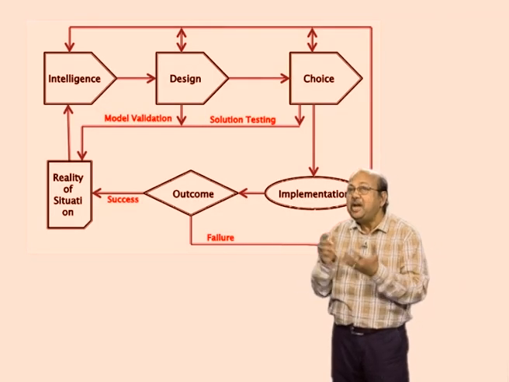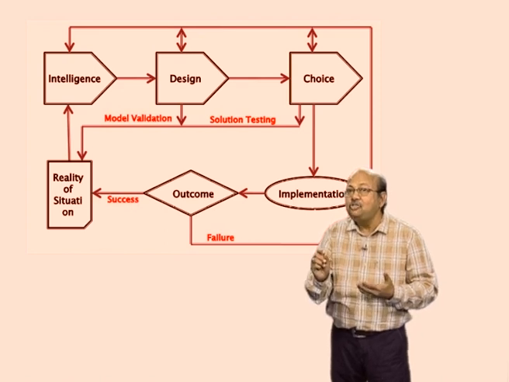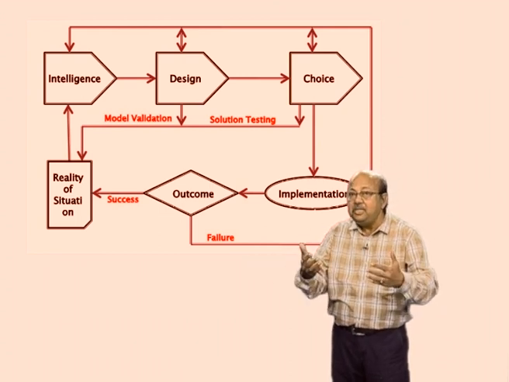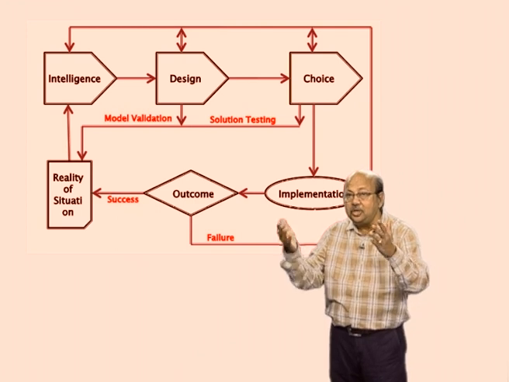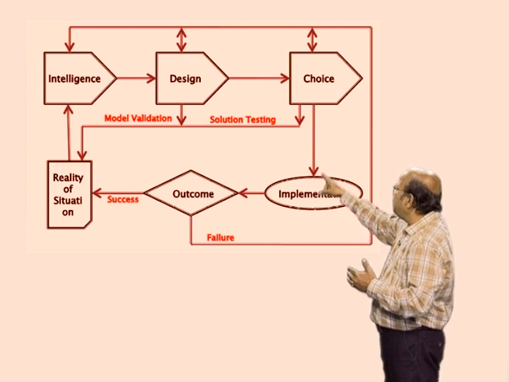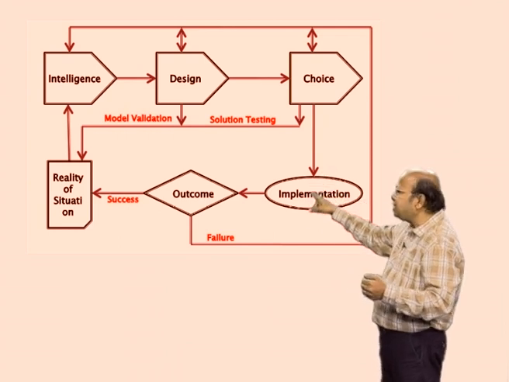In case of intelligence, we gather intelligence information, we scan the environment and find out what the problem is. In case of design, we try to find out different solutions, alternatives, and evaluate each alternative for the problem. Then choice is finding the best alternative, and the final phase is implementation. Implementation means how you are going to implement the decision. So, these four stages of Simon's model are very important in the decision making process.